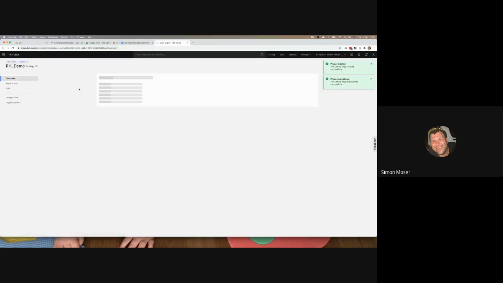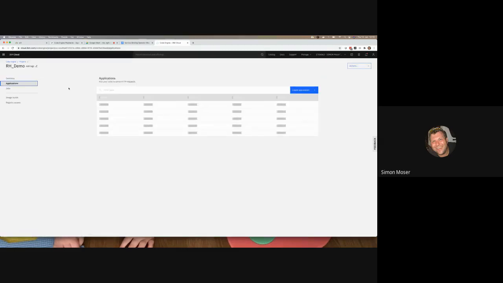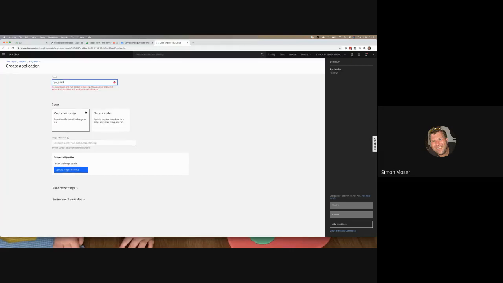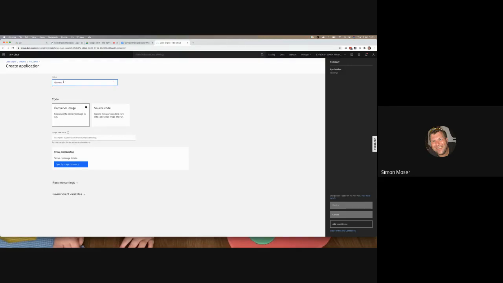Now that I have my demo project created, I can click here and create an application. I'm going to call this Red Hat Test App, and it's going to come from a container image.